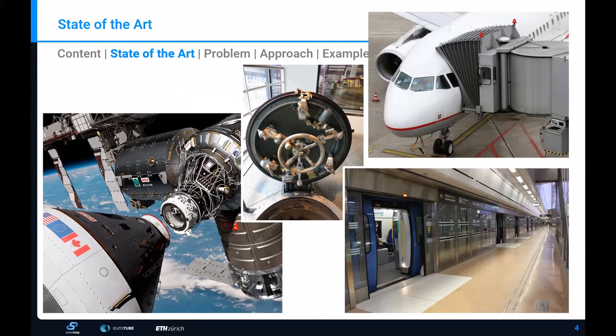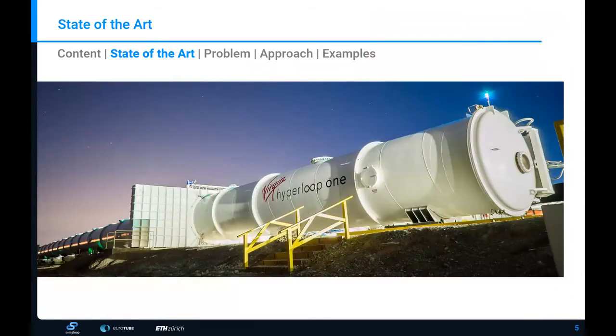To show you the state of the art in terms of Hyperloop, I brought you a picture from Virgin Hyperloop 1. They have already implemented one solution. As you can see on the left side, there is a long tube and an airlock, which divides the right section apart. This section is the airlock chamber, which can be flooded with air. And afterwards, you can just open the door on the right side in the picture.